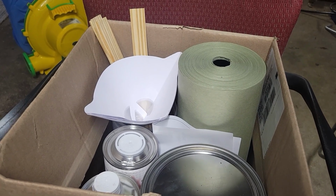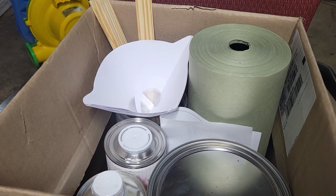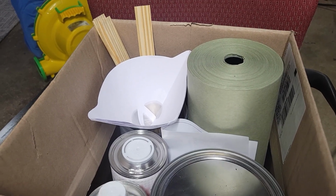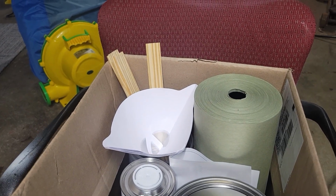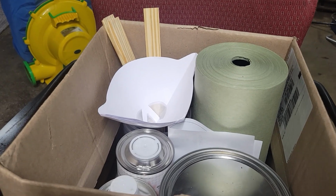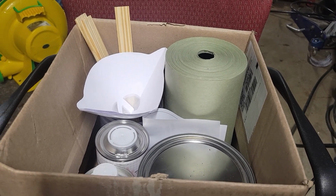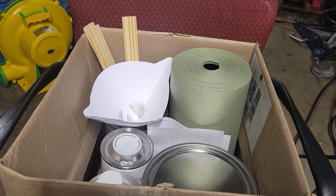We're still accumulating stuff. I've still got to get the primer and the reducer for the primer. And then we got just a little bit of body work to do on the door. And then really we gotta prep the thing for paint. Now here's a tip that maybe everybody knew but me, maybe nobody knows. I don't know. I didn't really put a lot of thought in it. Well, I shouldn't say that. I did think about it.